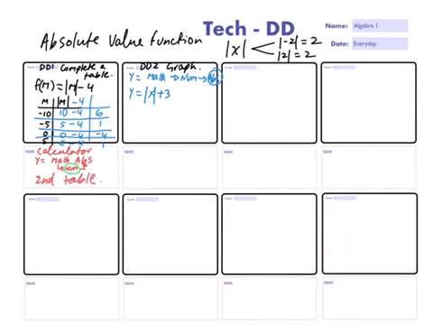So if I were doing this graph, and I put this in and I find the table, let's look at some of the values. So for -3 I get 6, for -2 I get 5, for -1 I get 0, for 0 I get 3, for 1 I get 4, and for 2 I get 5. And I can plot these.